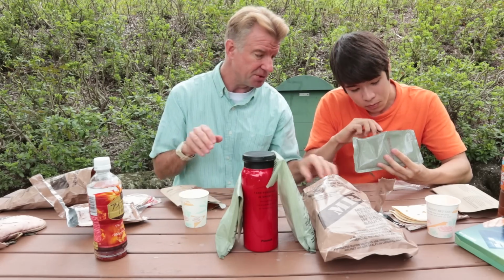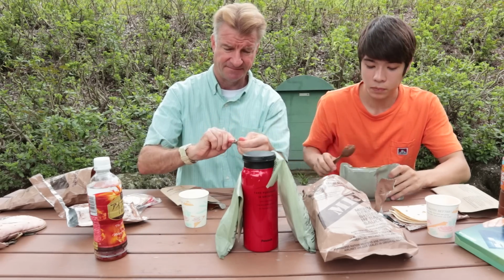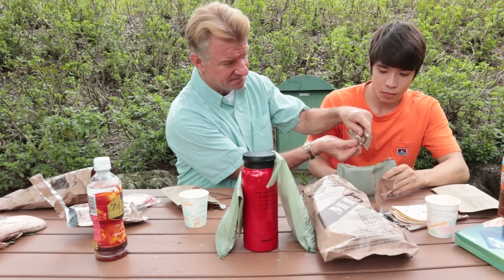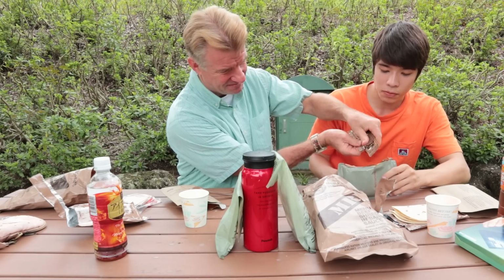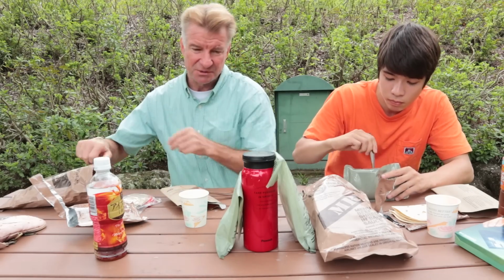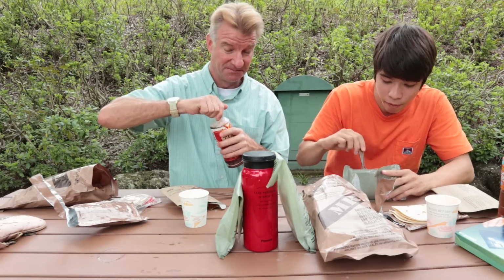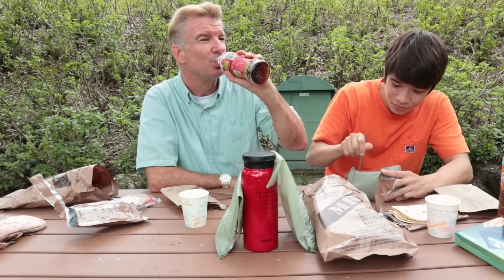Beef chunks? Did you pour this? You want to pour this inside? Okay. All of it? Okay. Barbecue sauce going in. Okay. Mix it up. See what happens. Perfection or failure? Or just meh.